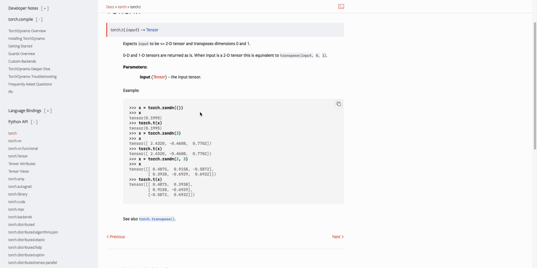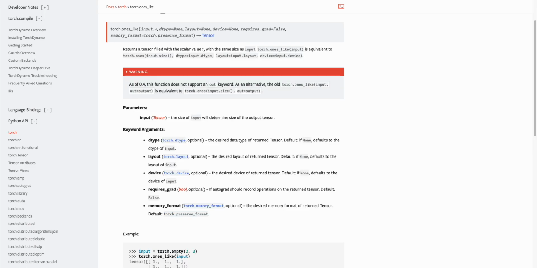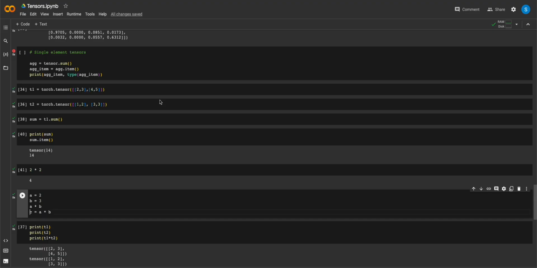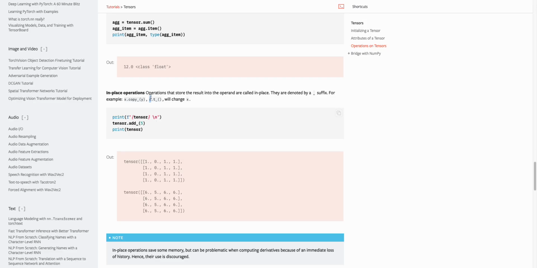But if you do t with the underscore, it will transpose it and then replace x with that new transposed value, right? You may end up doing this type of operation to be a little more memory efficient, so you don't leave the old values of x in memory just to sit there, right? Because in many cases the matrices you're dealing with can be very large and take a significant amount of memory.